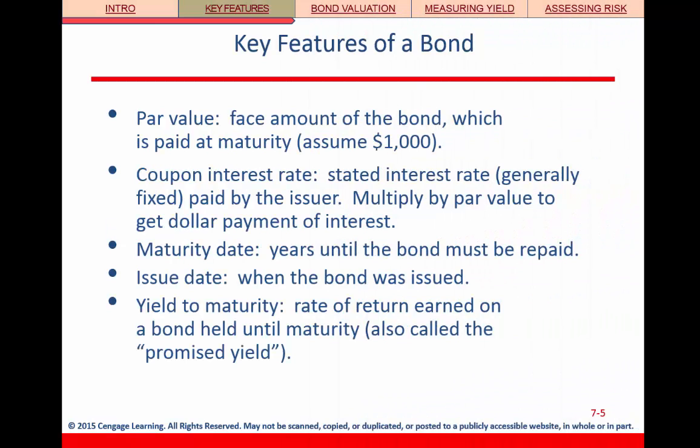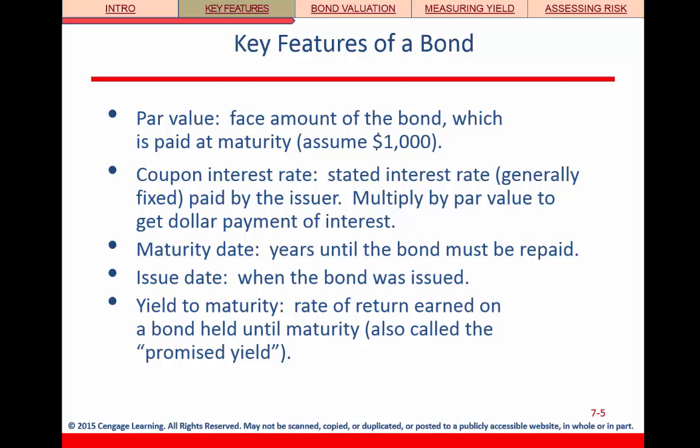So we have the key features of a bond. This is just like how we describe a bond. And in this class, we'll always use $1,000 for the par value of the bond. That means when they initially need to borrow money, I would loan them $1,000 for however many years, and they pay me $1,000 back in the future. Then along the way, I should earn interest because I loaned them my money as the investor.